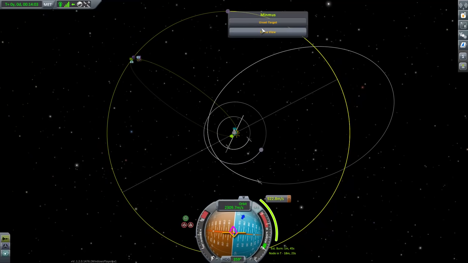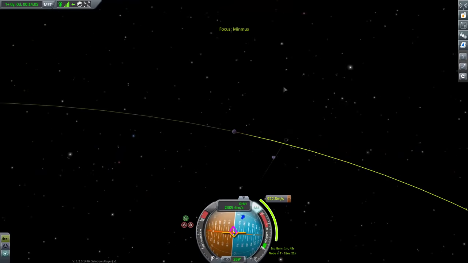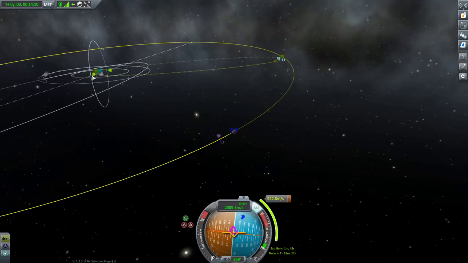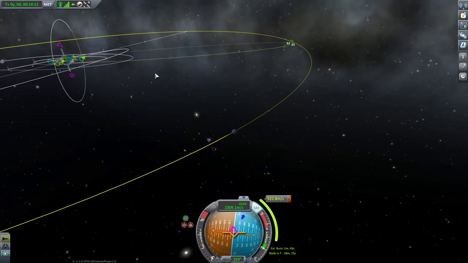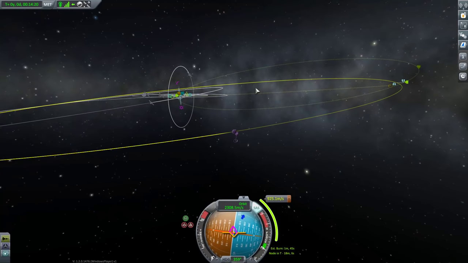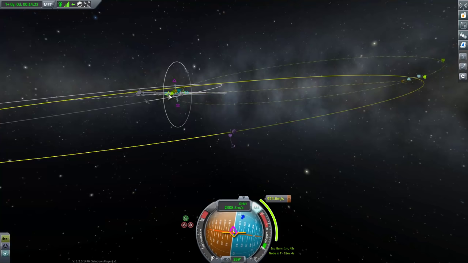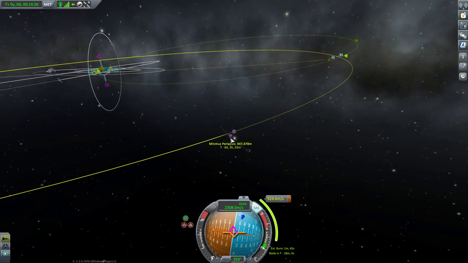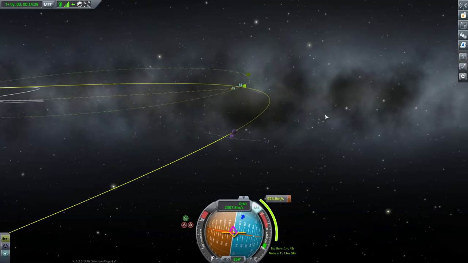Now, as soon as you've got it, what I like to do is focus my actual target, and then find my node again, which is actually going to be damn annoying. There it is. And then see if... There we go. I can tweak it to be as close as possible. This is such a minute difference in the burn. That's going to be close enough, and then partway there we'll do another inclination change so we can come in a little bit more equatorial.